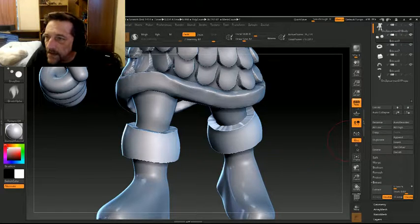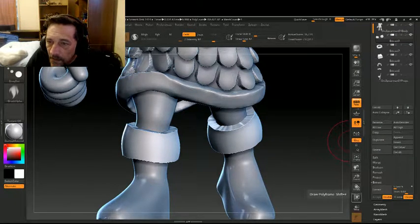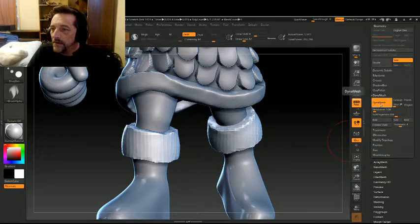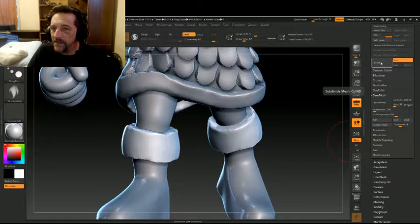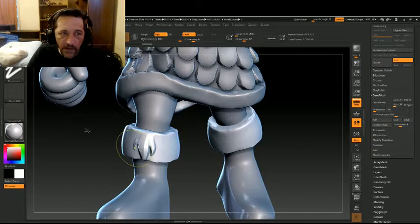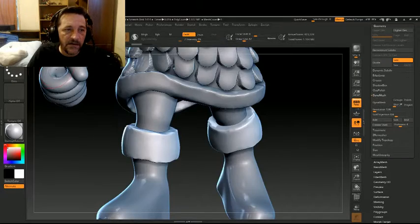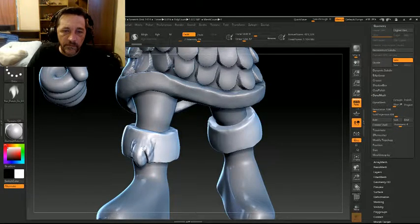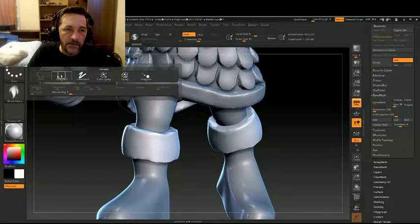Oh, I forgot I have to take these. Yeah, I have to dynamesh them as they are and then subdivide them until they're a good bit. Yeah, there we go. And we need to do this on inflate, not on standard. Drag dot.